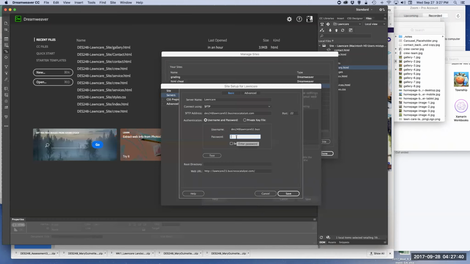Then you're going to click in the password. Your password is the exact same thing you use to log on to Creative Cloud. And then you're going to hit test. FTP error occurred. First thing I want you to check is your password. Most likely you mistyped it.